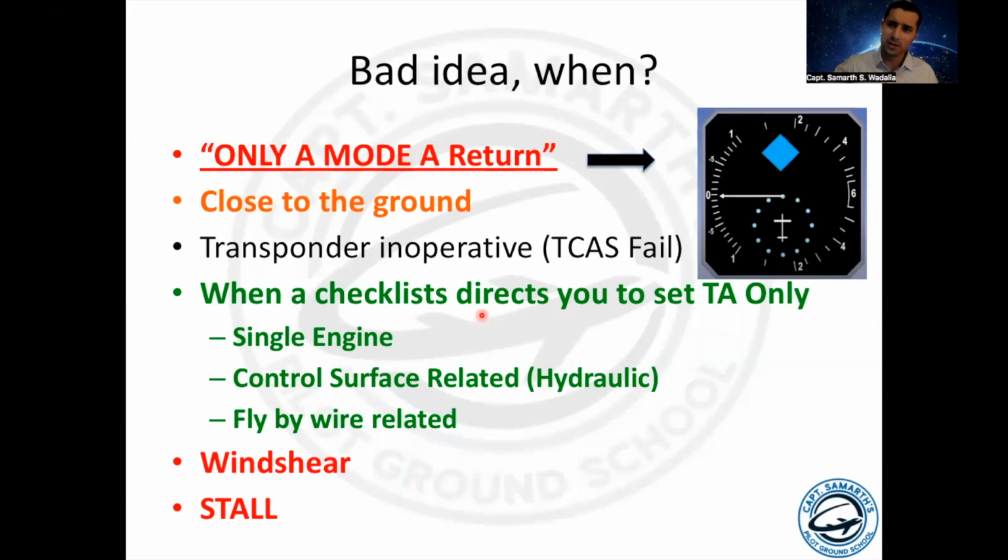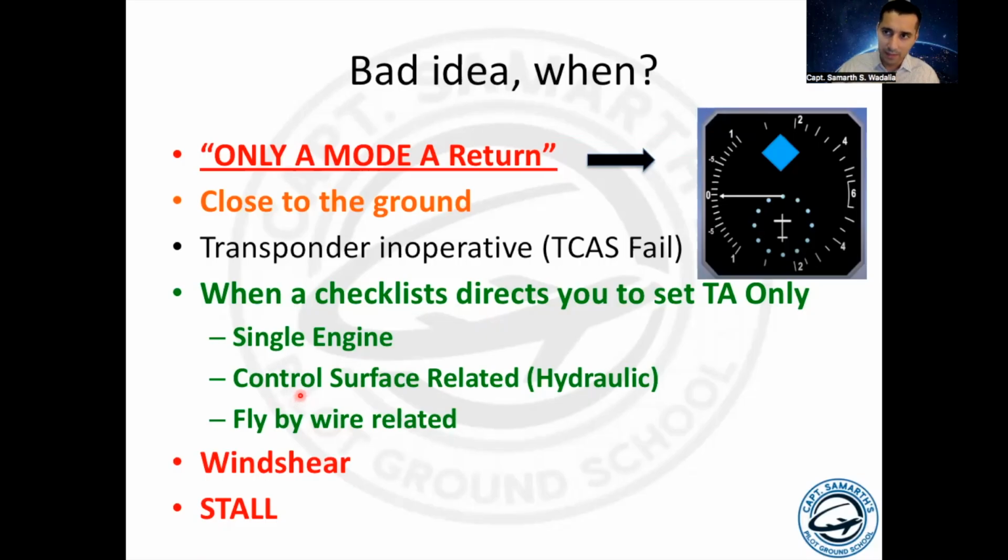And your aircraft is not the best suited candidate to deal with a resolution advisory. You don't want to climb and descend with a single engine. So somewhere in those checklists that you have done to set up your aircraft for single engine operation, you would have moved your TCAS to traffic advisory only mode.